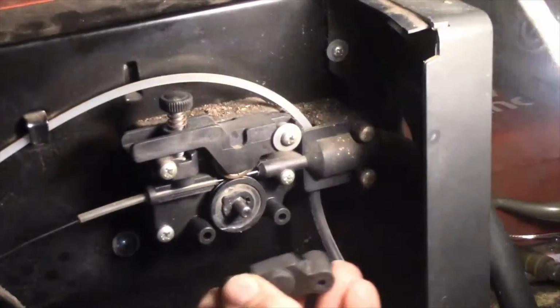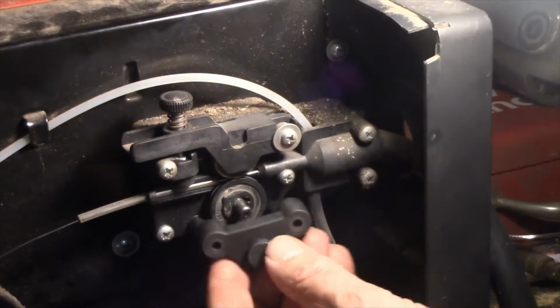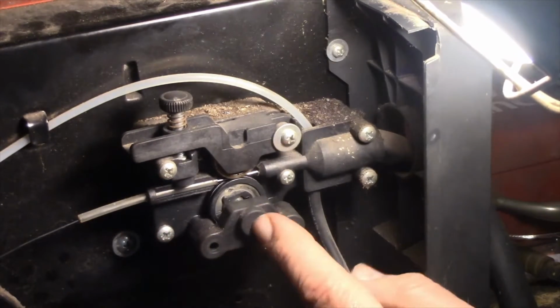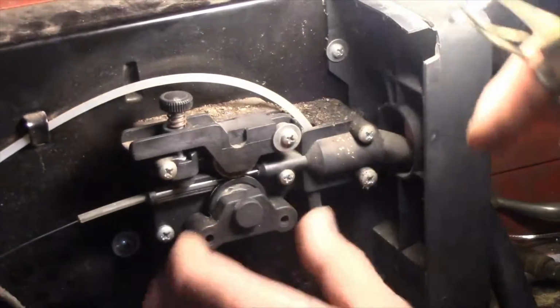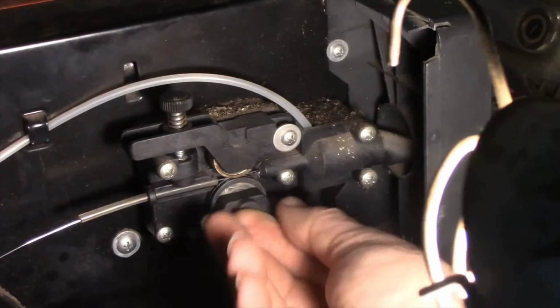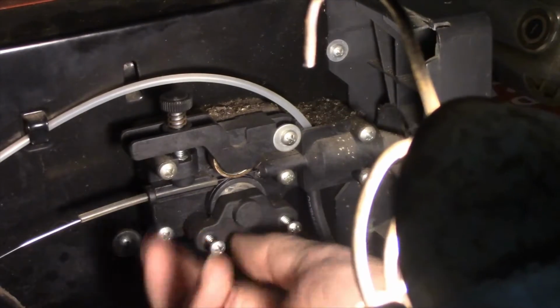Make sure it goes on right. You can get it on this way. It won't work that way. You have to put it on this way, like this, with this at the top. Okay. You got two screws. Get those in there.